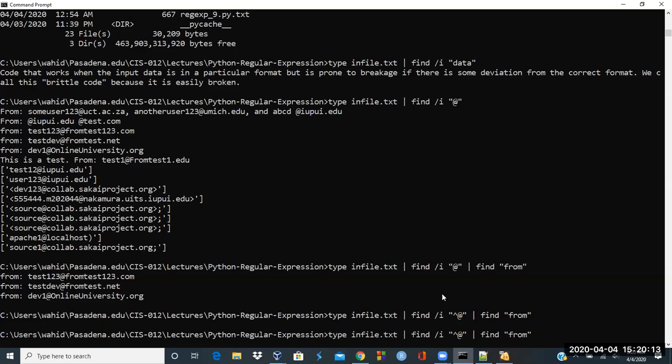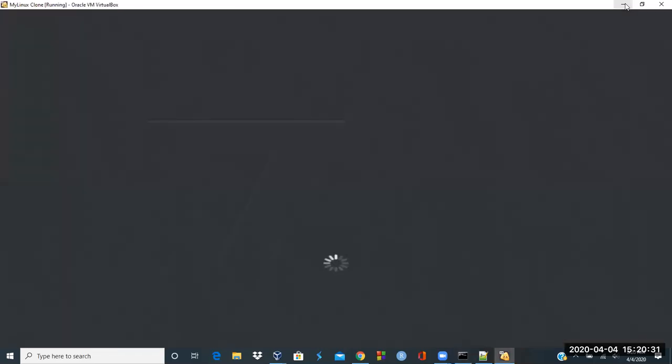It only does the string matching. It does not do any regular expression matching, and that's why it's fast. It's based on a fixed string. So the grep command has like three different models. Later I'm going to show you.